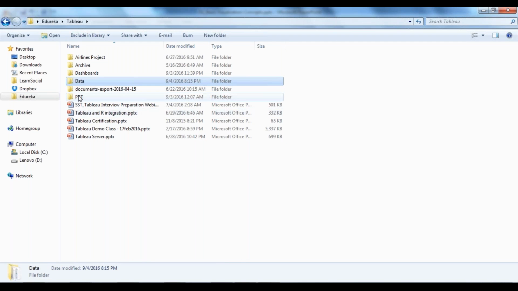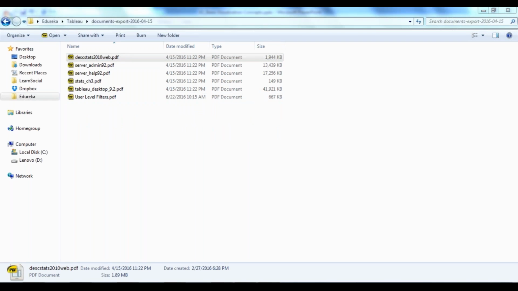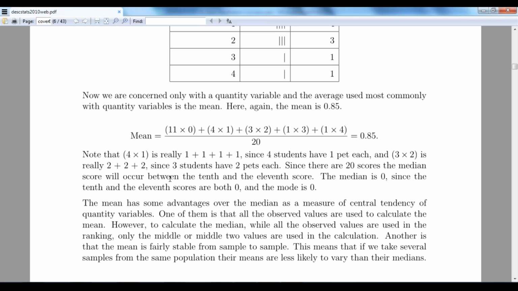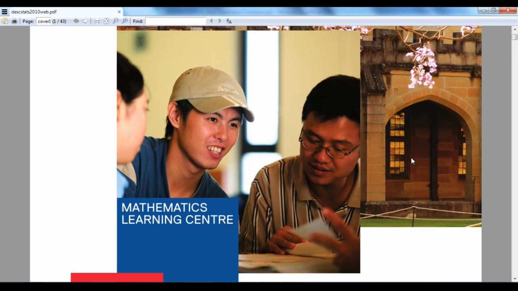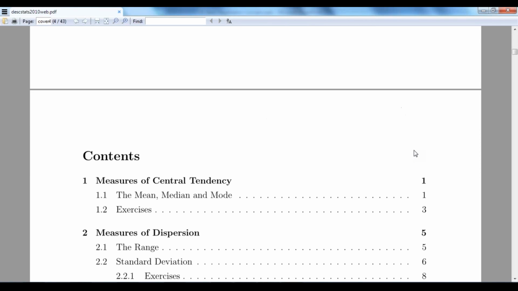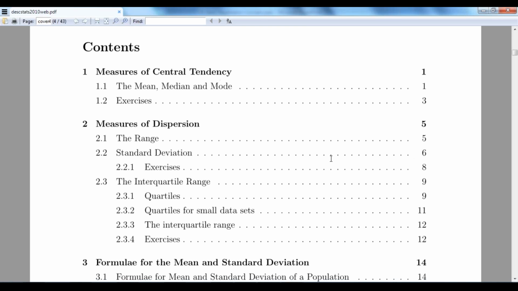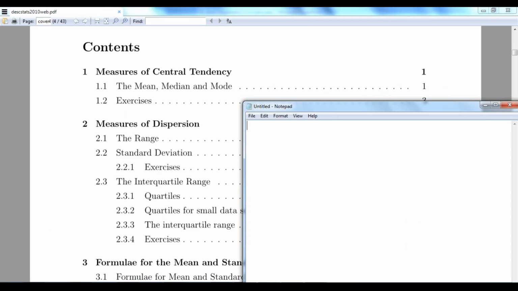Just 1 second. I'm going to upload this document which talks about descriptive statistics. In this document you'll be able to see the details around all kinds of descriptive statistics. The field of statistics as such is broken up into 2 sectors.